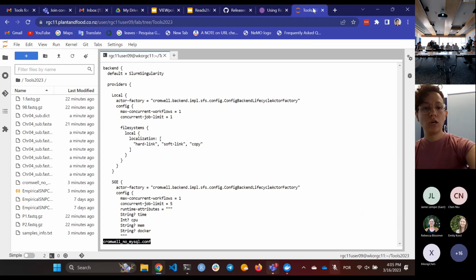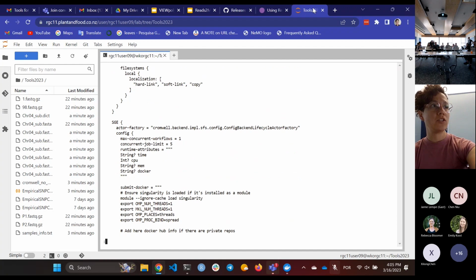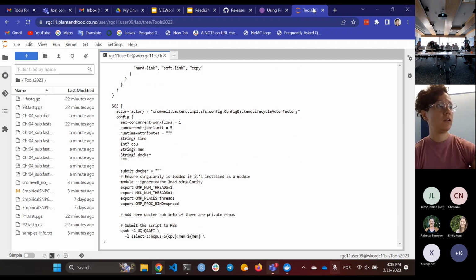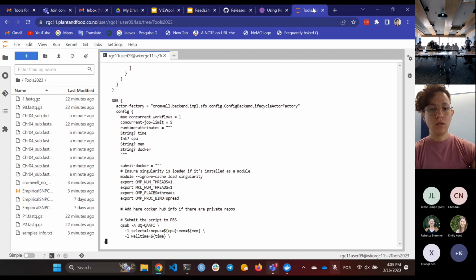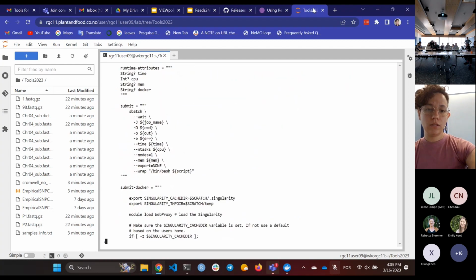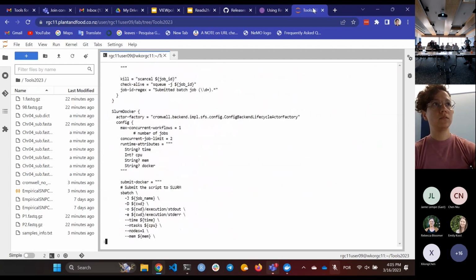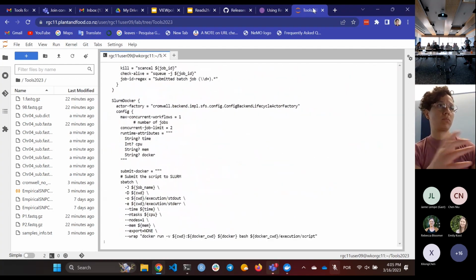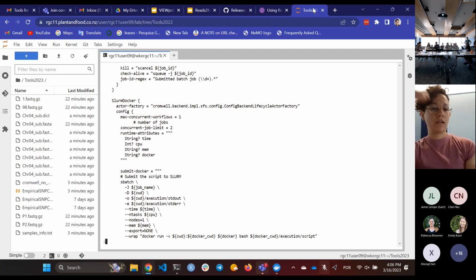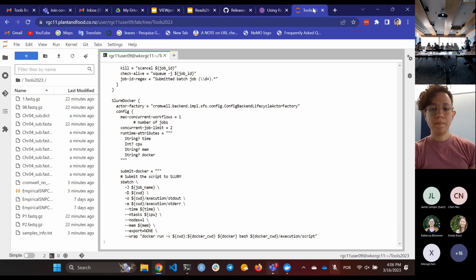I also have the local and configurations for SGE, another management system. You can also have Docker and Learn, because sometimes HPC has Docker instead of Singularity. I don't have all the possibilities here, but if you have a system that uses another management system, let me know and I can include configurations for that.